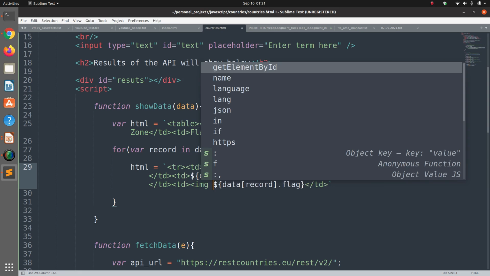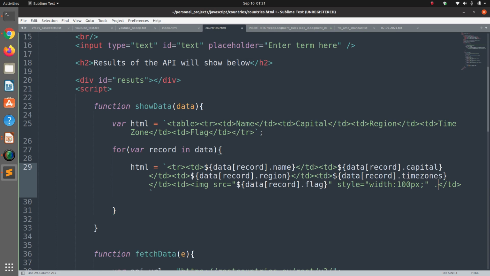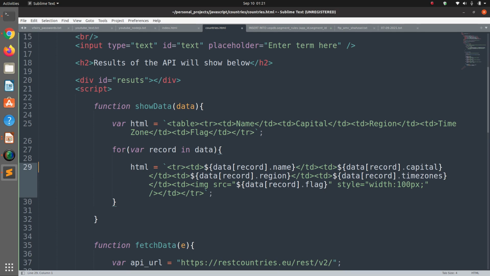an image, so we need an image tag of HTML to show this flag, and I'm going to set this flag to width 100 pixels, and here goes the flag, and here goes the row. And once we have this loop closed, we need to close the HTML tags.